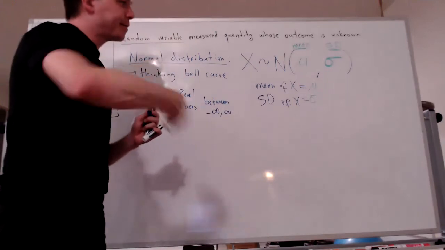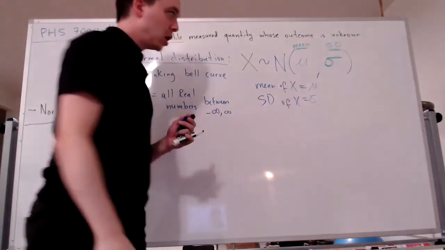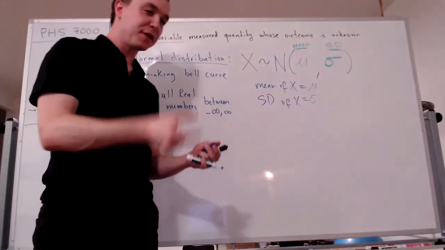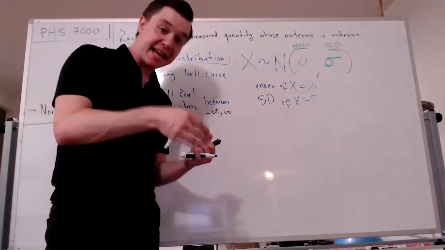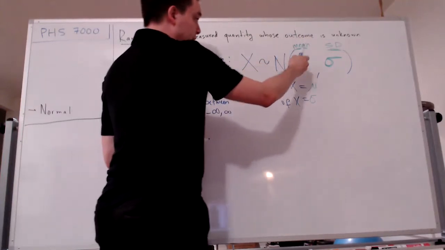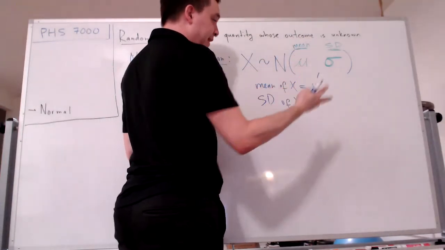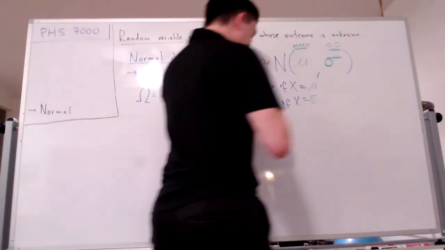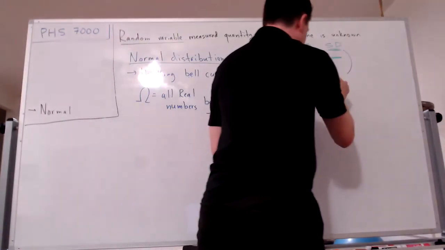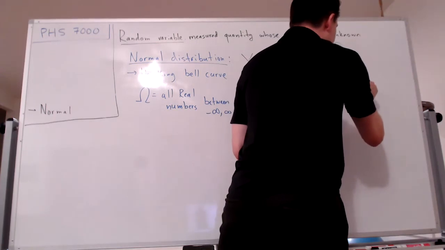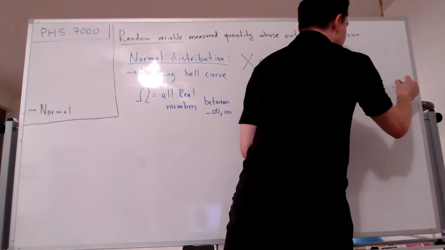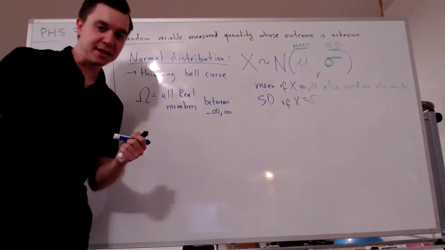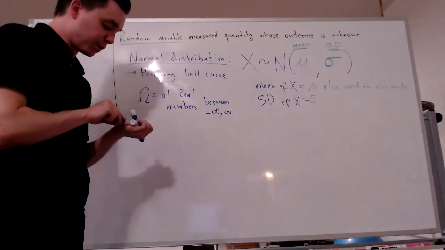So this is a recurring theme, isn't it? That these parameters are nicely interpretable. For the binomial, n times p was the mean. For the Poisson, lambda was the mean. For the normal, whatever this parameter is, that's the mean. But because it's a normal distribution, this is also the median and also the mode. Super interpretable if you make the assumption that something is distributed according to a normal distribution.